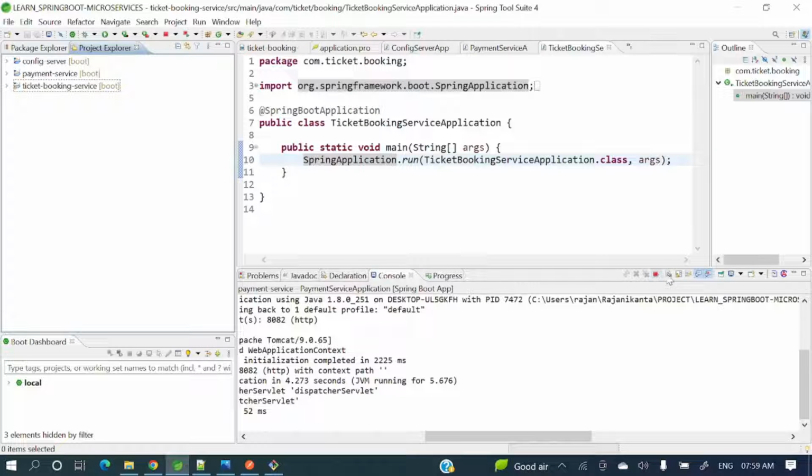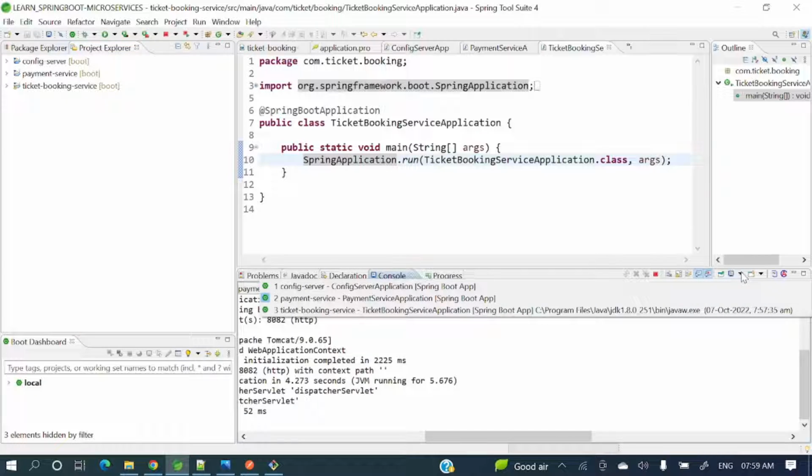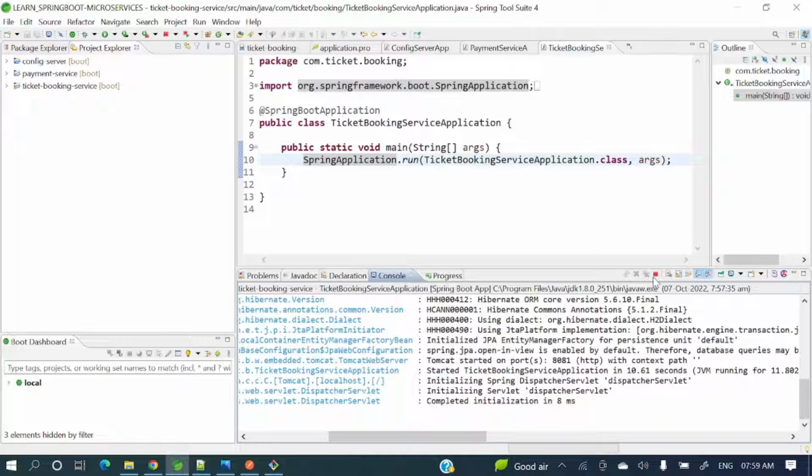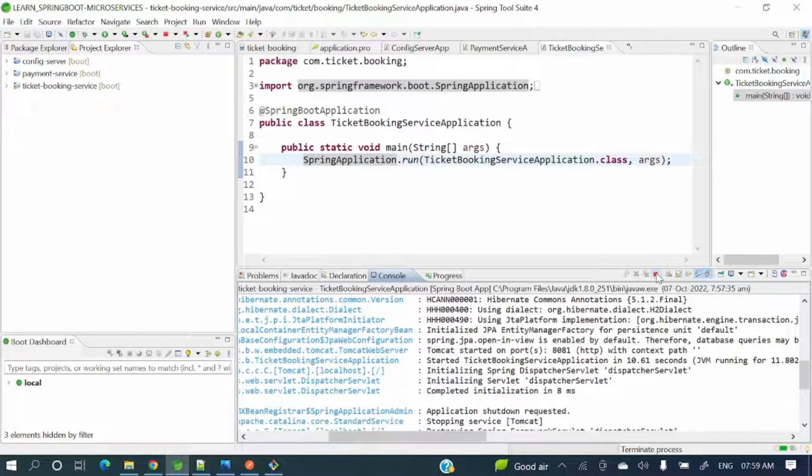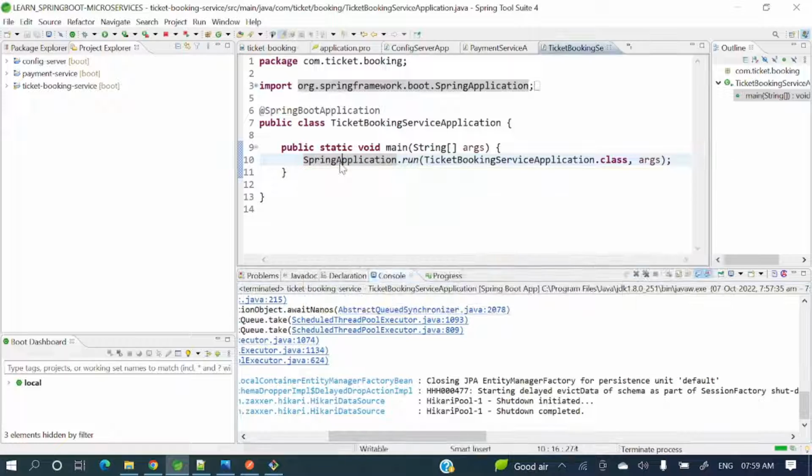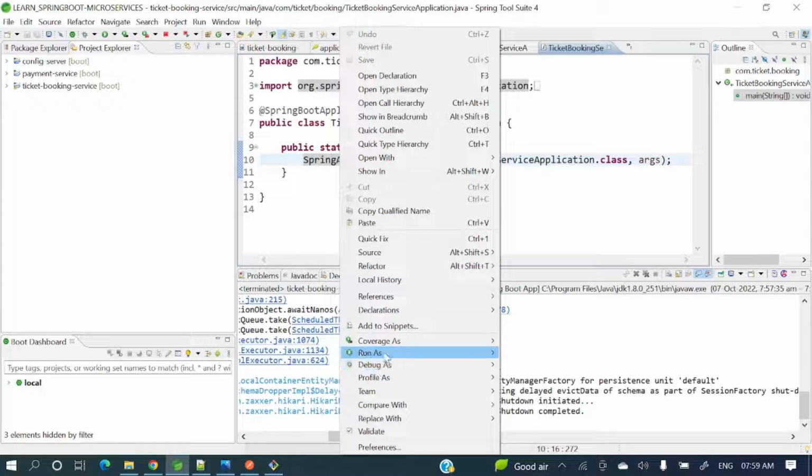Now let's run this application with qa.properties. This is payment service, so you need to switch carefully here. The config server and payment service are all running. Let me go to ticket booking service, stop this one and run with the configuration.